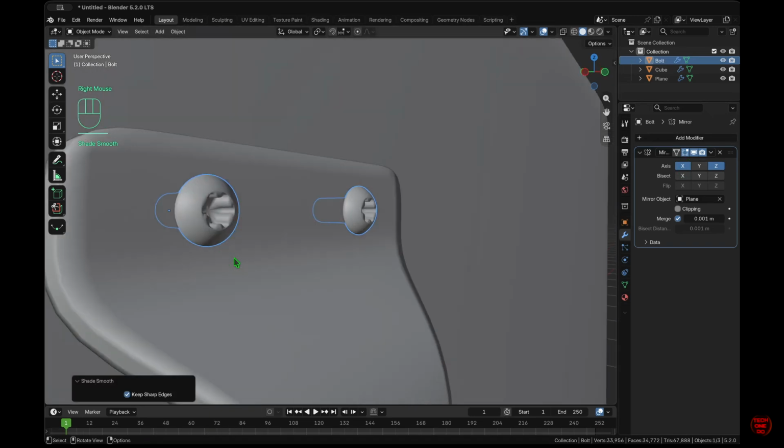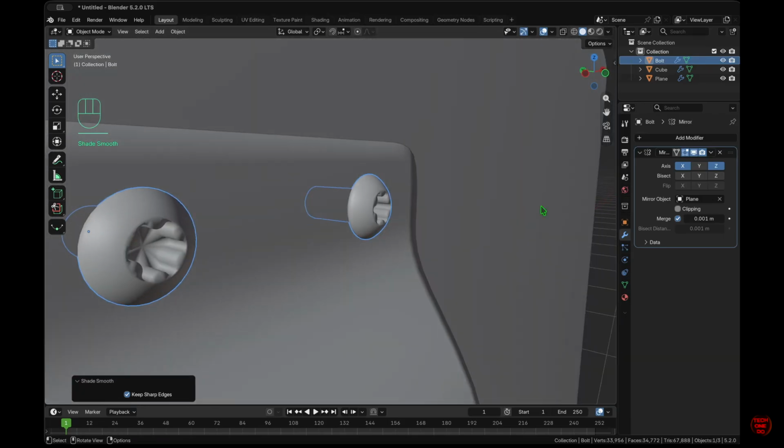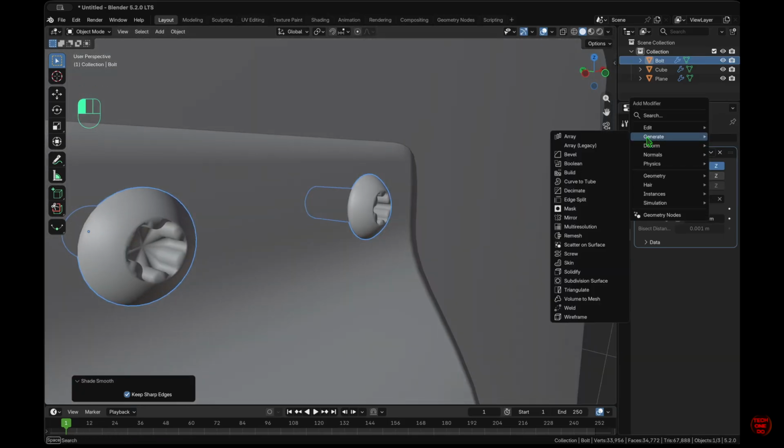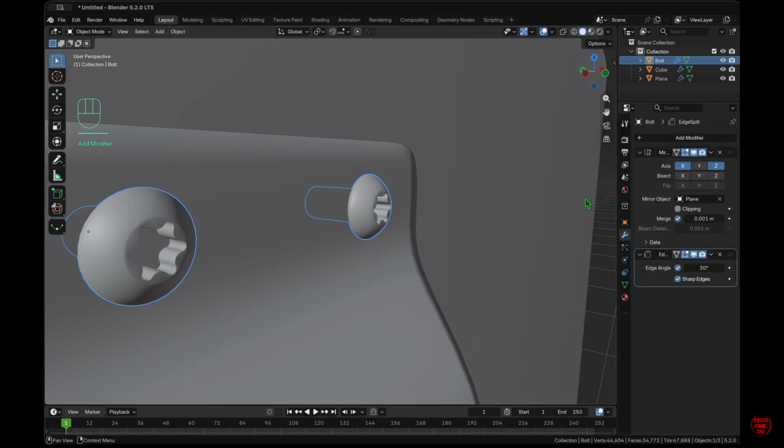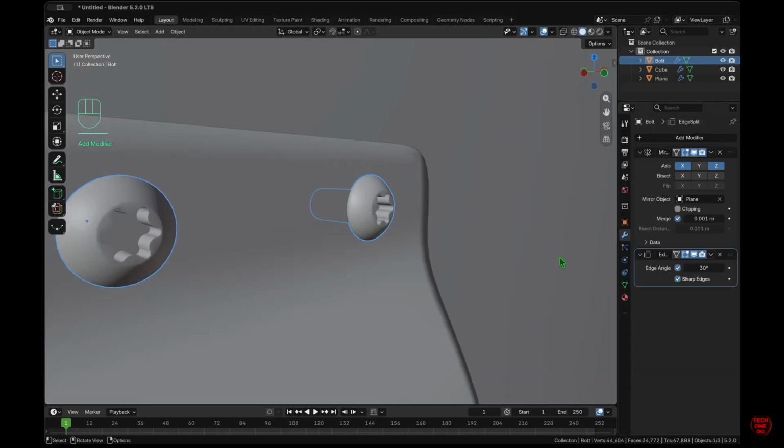To fix the deformities, add an edge split modifier as shown. That fixes the deformities.